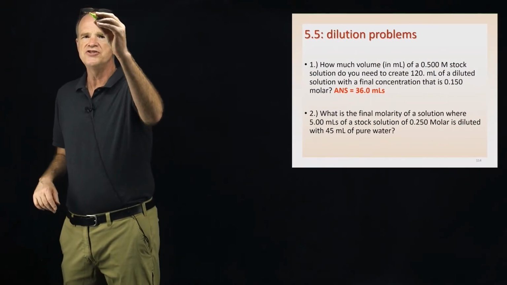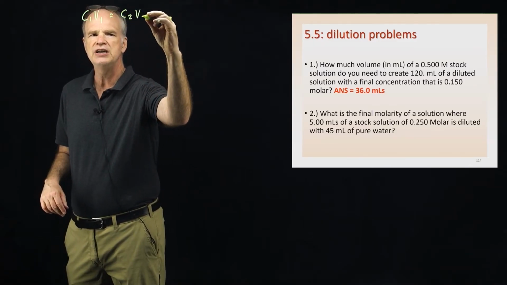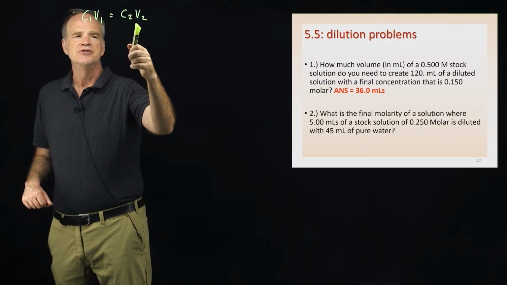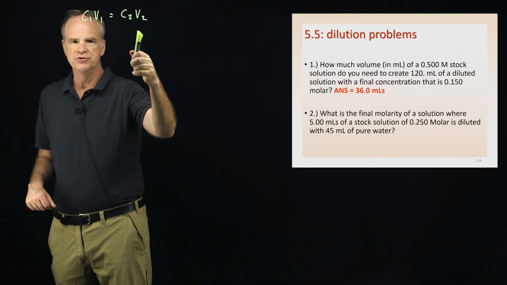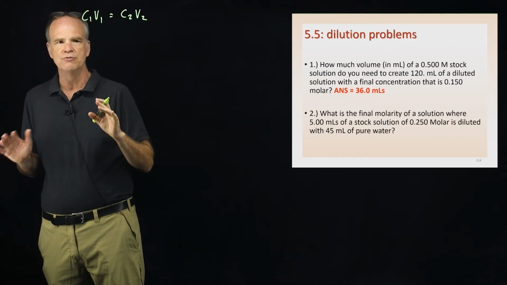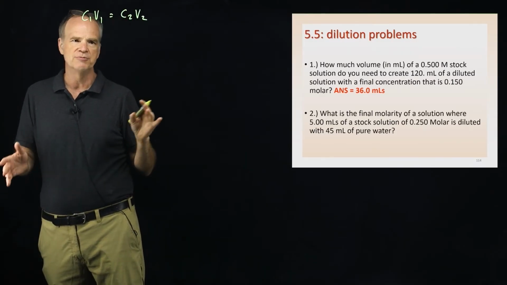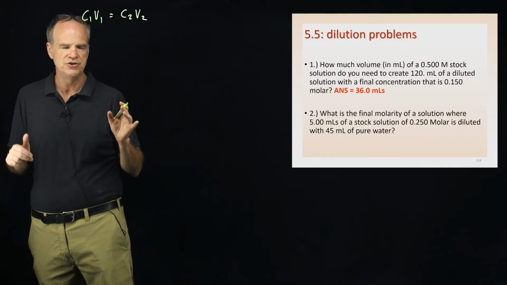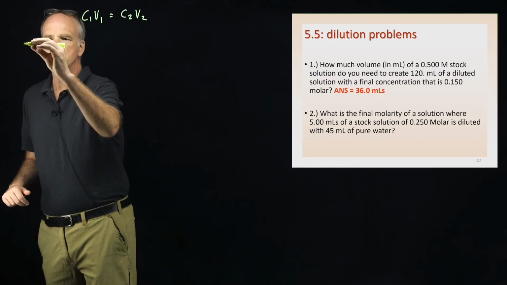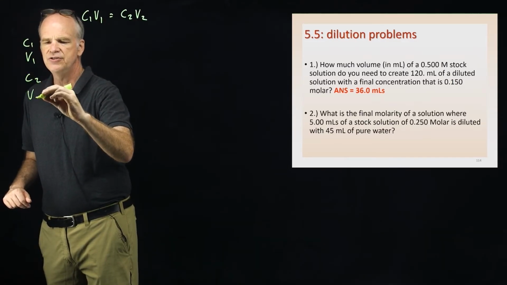Again, the basic equation you will use is C1V1 equals C2V2. Again, 1 refers to the concentrated stock solution, and 2 refers to the diluted solution. C represents a concentration. It could be molar, it could be mgs per mil, whatever unit you want to choose. V refers to a volume. It could be liters or milliliters or centiliters or anything you want to choose. What I'm going to do to solve this problem is assign variables, so I'm going to write out the variables C1, V1, C2, V2.